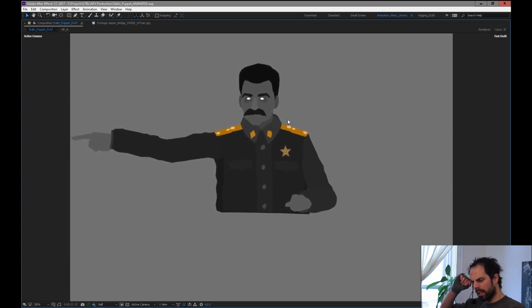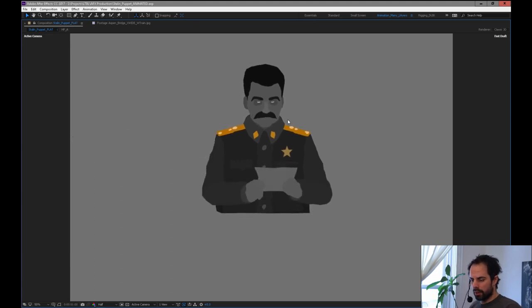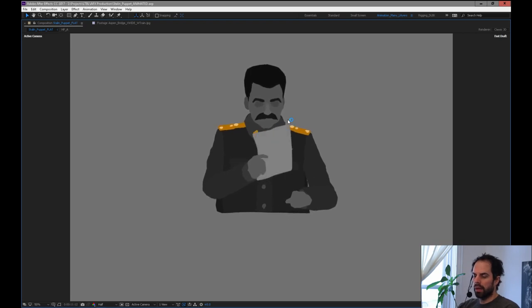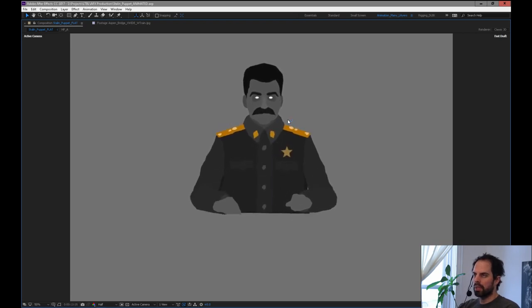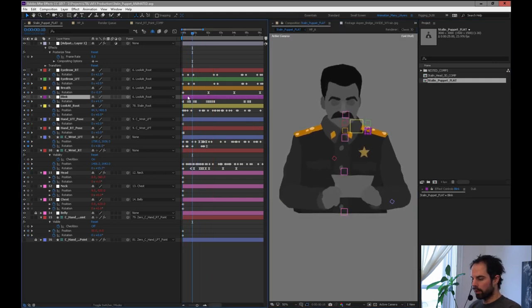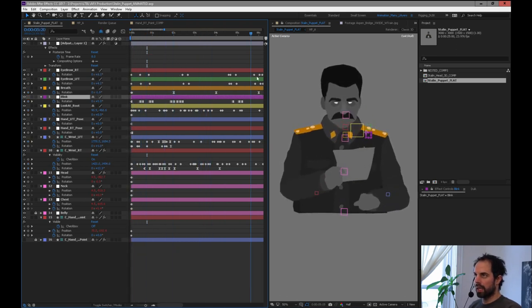But at the same time, I made him a little bit more elaborate for the sake of demonstration. You can see there's a lot going on. I feel like he moves pretty good. I animated this guy in about an hour and a little bit. Once I had all the controllers and everything in place, it was actually really fast. The broad movements of his body are done with just a few keyframes. So I'll show you right now. Let's check out the actual keyframes of this character's animation.